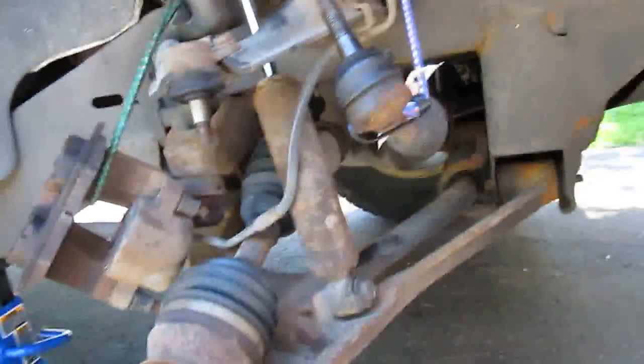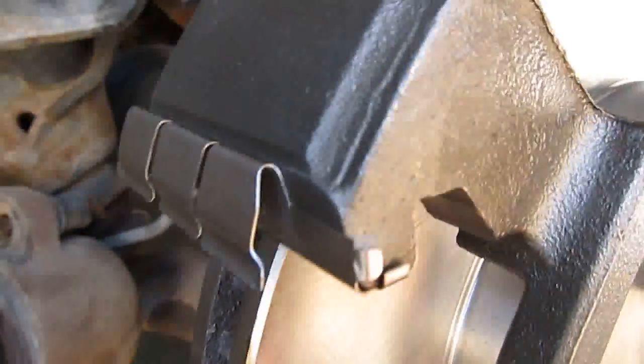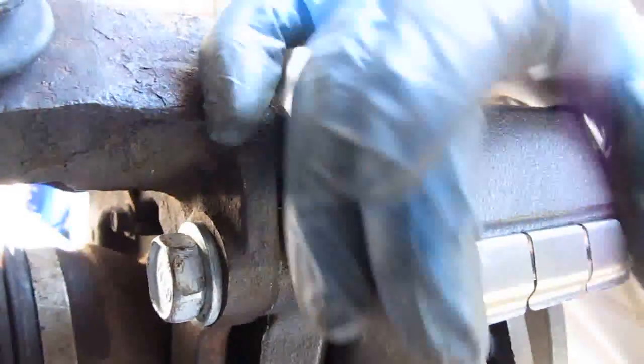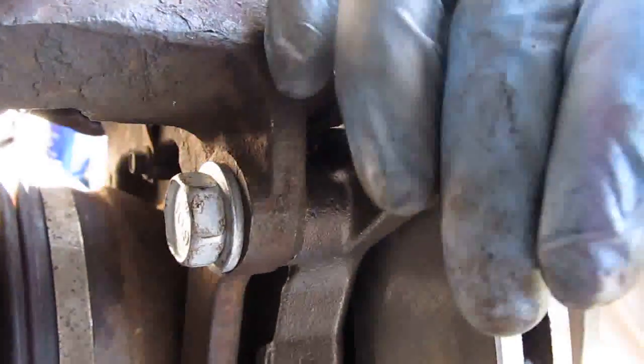We'll continue on with the assembly of the steering knuckle back onto the ball joints. One thing to know when you're putting this back together: you have these slide clips for the brake pads — they have little tabs at each end right here that keep it still. What I do is I bend them a little bit because at this end it's really loose usually; you can move it, and you don't want it to really move. So I kind of stake that end inwards so that now it's stationary, and I even bend this part just so that it's tight when it goes on.